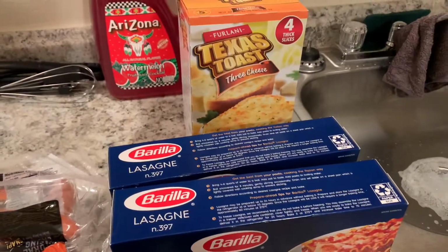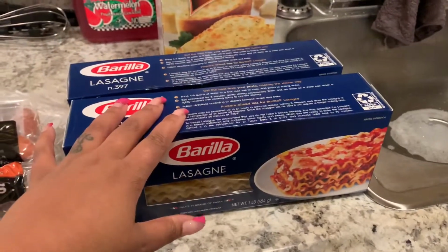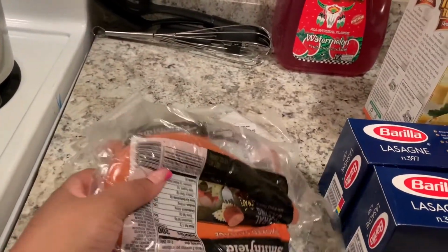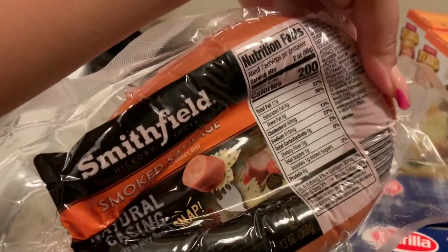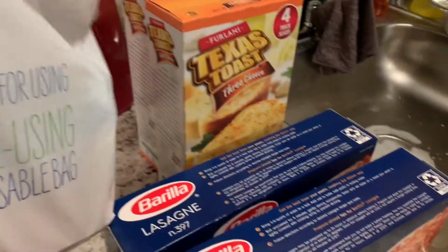So we're gonna be making lasagna today. So we have our lasagna noodles. We're gonna also eat some Texas toast with it, and I'm putting some sausage. I have my Smithfield smoked sausages here that we are going to cut up and put inside of our lasagna. And I have to grab, oh, and all our cheeses and stuff is in the bag. So I'm gonna show you guys what cheeses we bought.